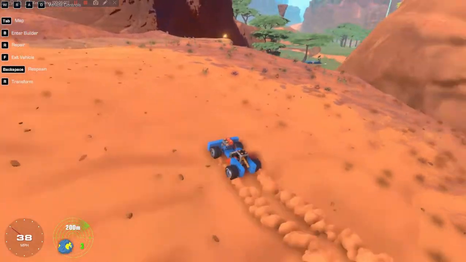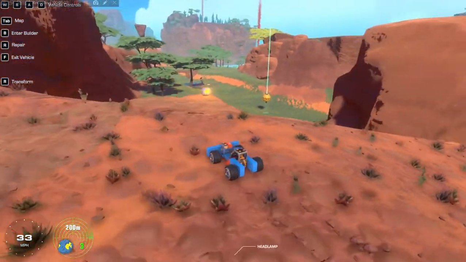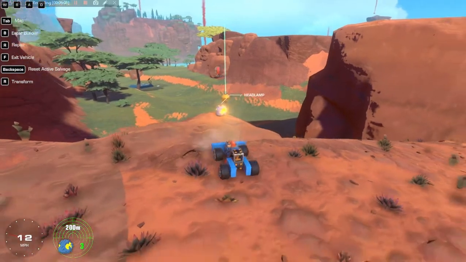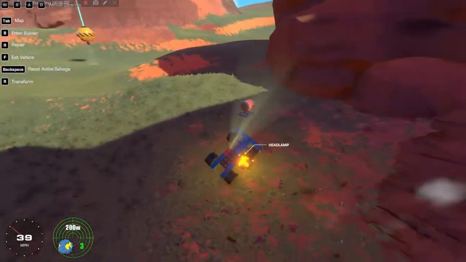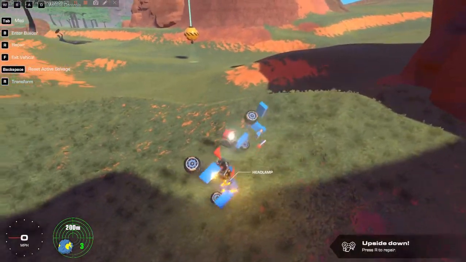Okay, here's one. What is this guy? This guy is the headlamp. Sweet. We'll be able to see in the dark. It's gonna hurt. Prepare.